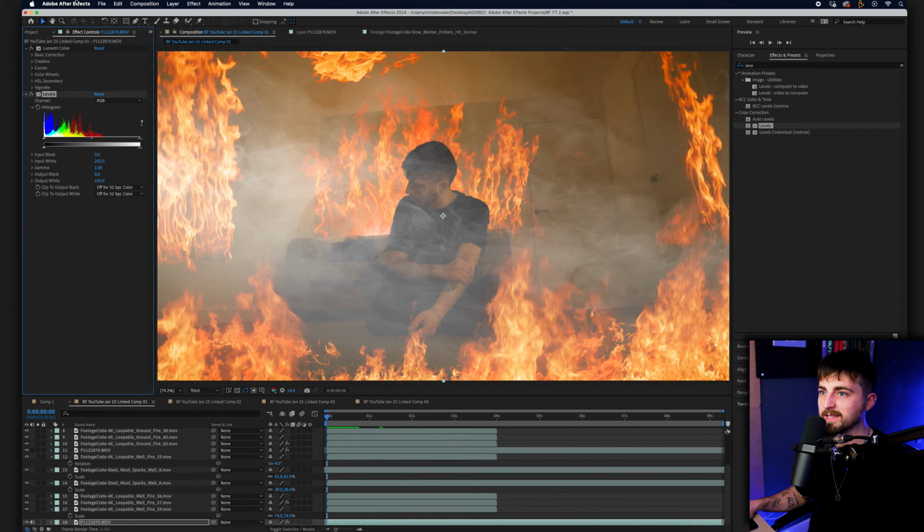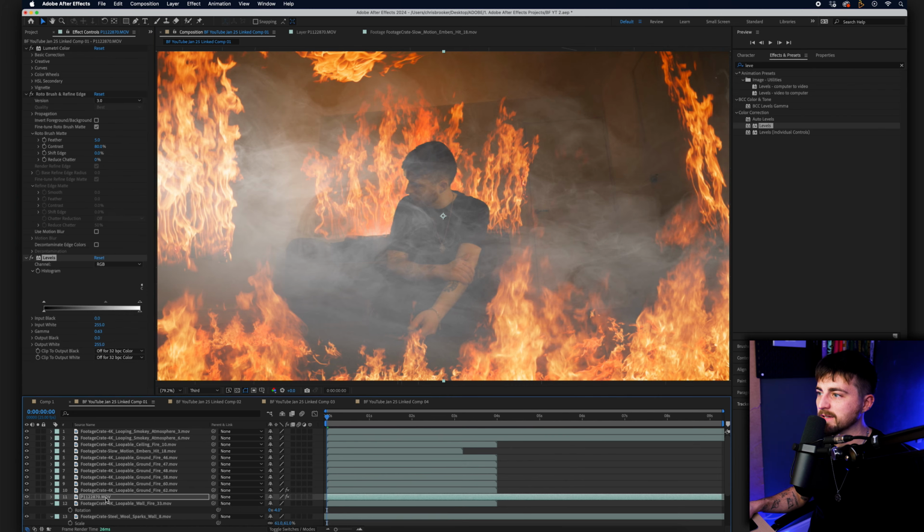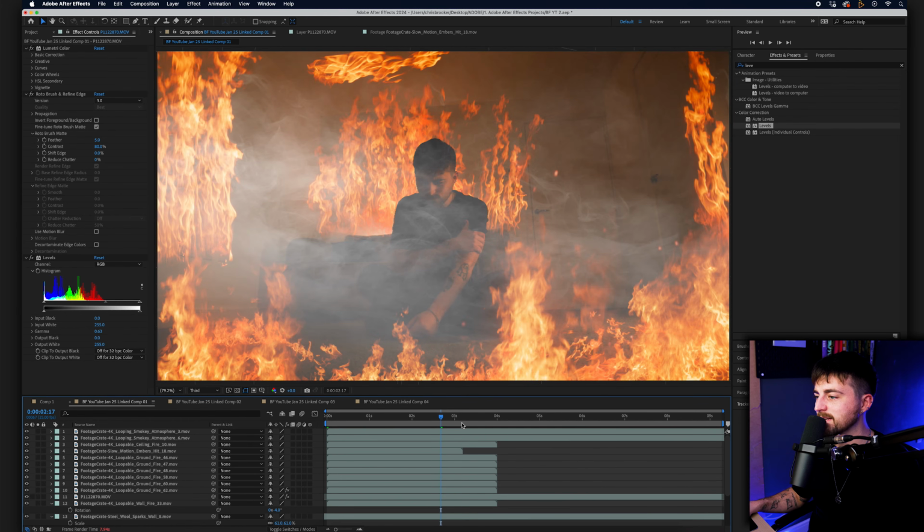I feel like because the fire is so bright, either the fire needs to go up or the footage of myself needs to come down. So I'm going to work on bringing the exposure of the original footage down a pinch. So I'm just going to search for levels, drop that onto the base layer, and we're just going to pull the gamma down a bit. Here we go. We'll pull the gamma down to 0.6. And then of course, because we've got this layer on top, we need to add that onto this layer. So copy that and paste that onto there. So this is the foreground layer. Cool, there you go. So you can see that's starting to look a little better now.